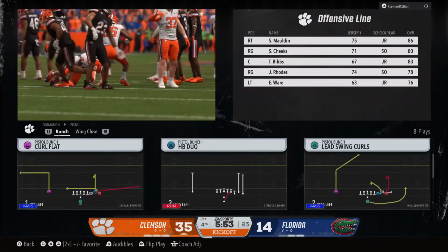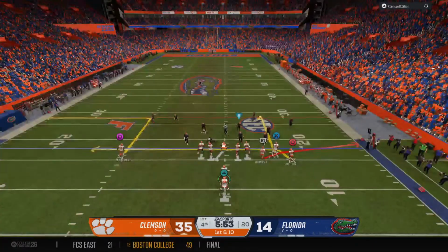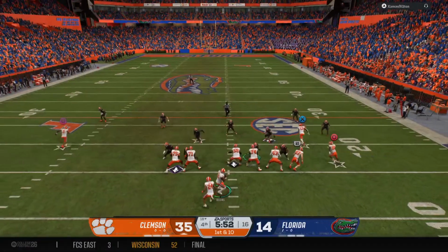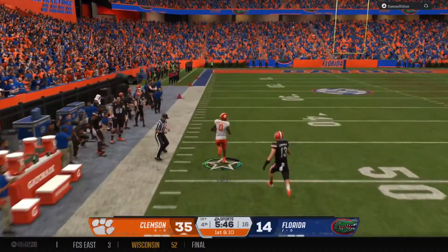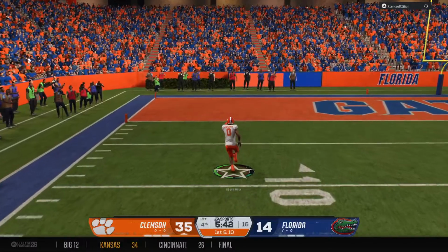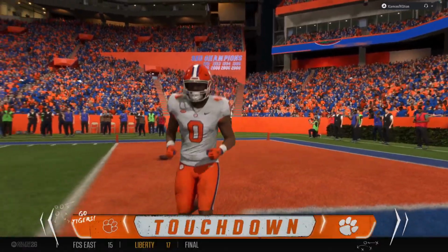He was looking for some running room, but not much to be found as he stopped at the 18. Clemson ready to dial up some ball plays. They've got it on offense. This has been exactly the way you draw things up, David. The offense has really been moving the football. And it's racing down the left side. The 40. Running inside the 20. And he slipped through the crowd, and he'll house it. Touchdown, Tigers.